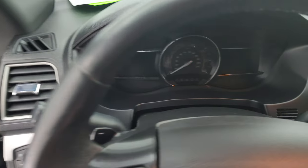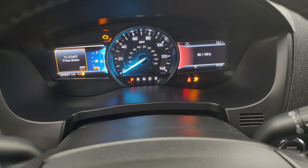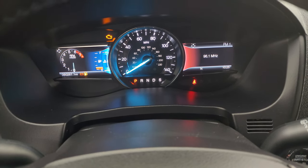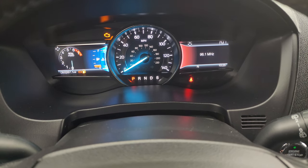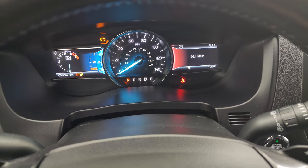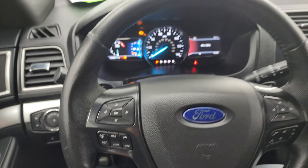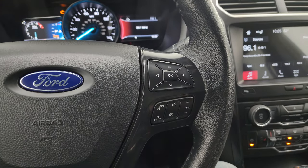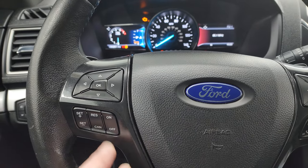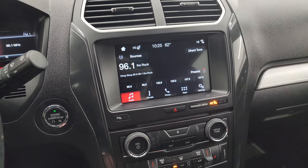Hop inside - this one has 50,267 miles. We will be putting some fuel in this after this video. Instrument cluster is very nice and clean. You get the nice digital displays on each side - a compass display, time, all that good stuff. Comes with the leather-wrapped steering wheel with Bluetooth and information center controls - that controls the right-hand side display, and the left controls the other side. You also have your cruise controls. And that's also a heated steering wheel. This one has the SYNC 8-inch radio.